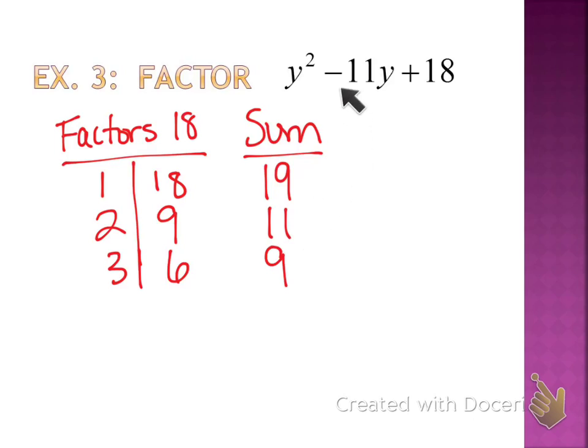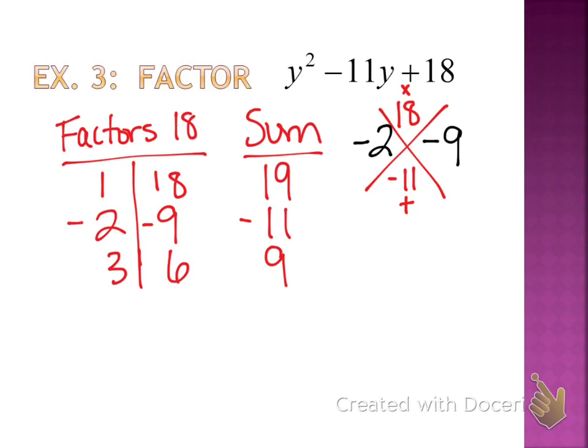Jaquan, you got an idea? Make them both negative. If I were to take a negative times a negative, that would still give me a positive at the end, but it would make the sum negative, which is what I want. So if we were to fill in our x instead, the constant 18 goes on the top. That's what we're multiplying to. The middle coefficient goes at the bottom. That's what we're adding to. And on the sides, I would need a -2 and a -9.